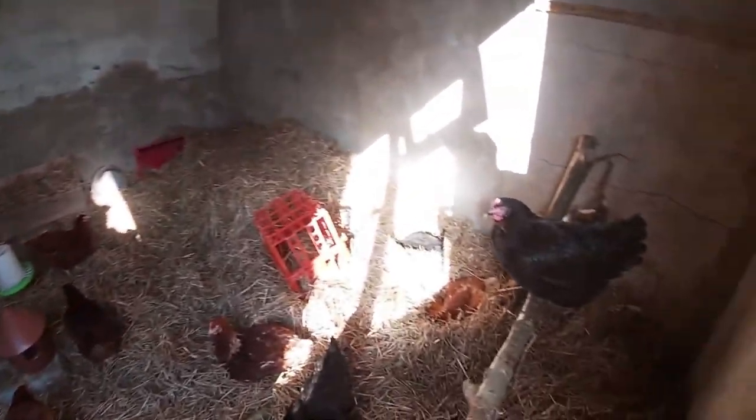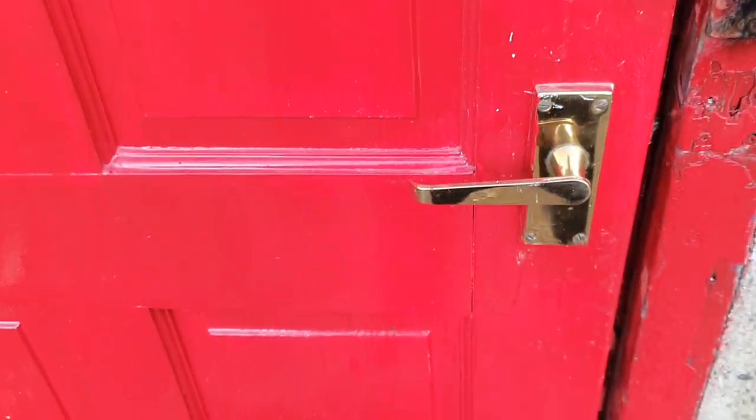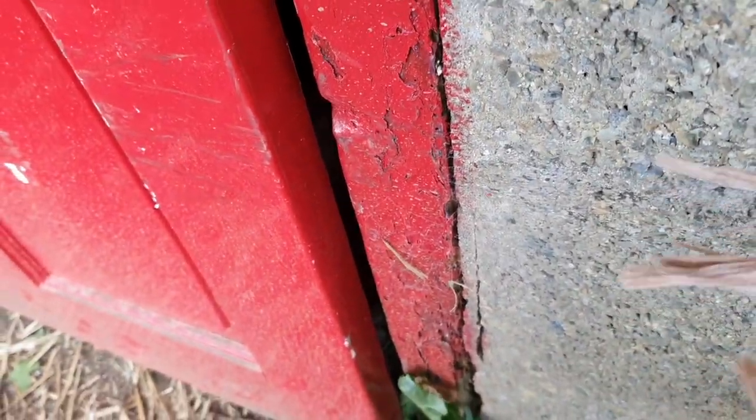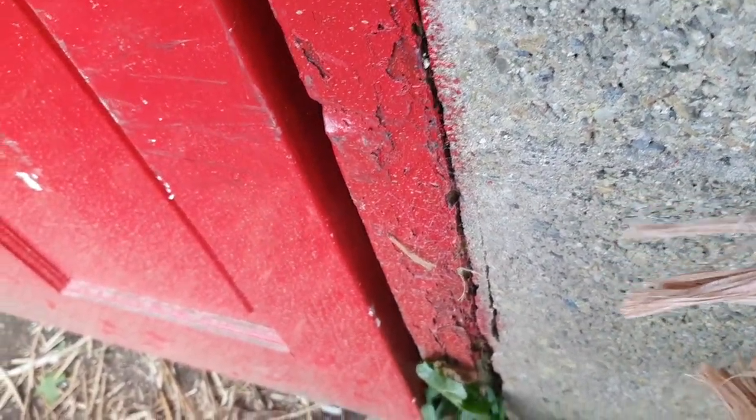We've got chickens having a bit of fun over there. Look. All right, let's go in and see who's gonna greet us. Oh, here we go, the herd is here. Ladies, I need to come in. Oh, they're a nightmare for this. Right, back. Back. Hey, hey. Okay, this is going well. Ladies, come on. Oh, they're pecking the door now.